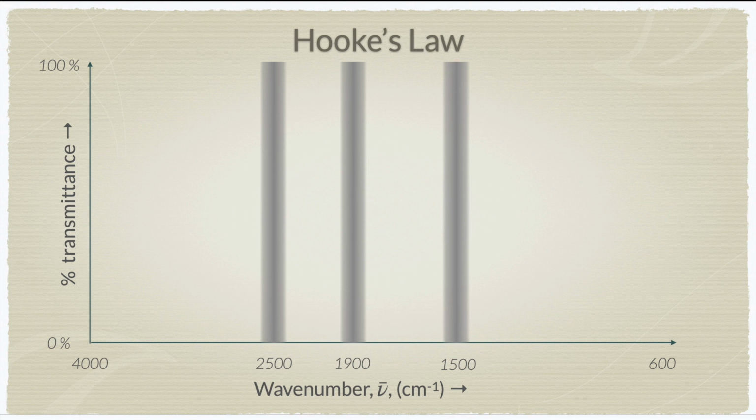So what do we have here? Let's first have a look at this region. In this region, the spectra is mostly of carbon-carbon single bond, carbon-oxygen single bond, carbon-nitrogen single bond. So all the single bond stretching takes place in this particular region. If we move on, in this region we have carbon-carbon double bonds, carbon-oxygen double bonds, carbon-nitrogen double bonds. So all the double bond stretching will be somewhere in this region.